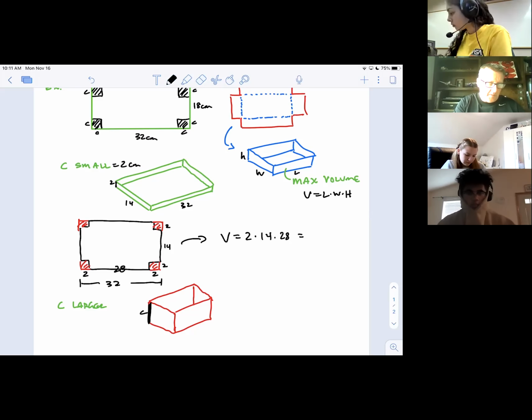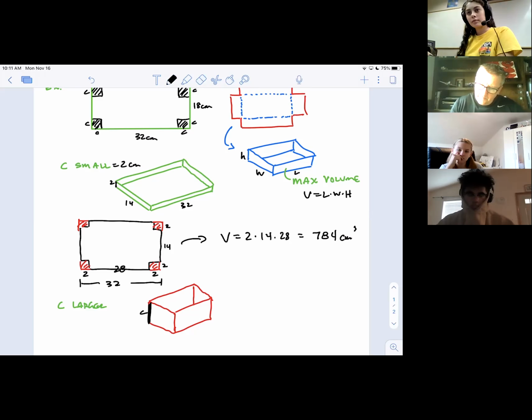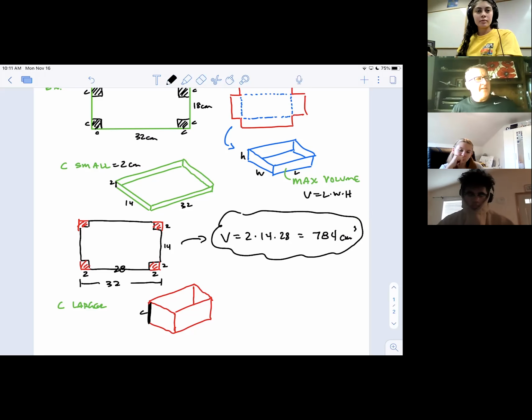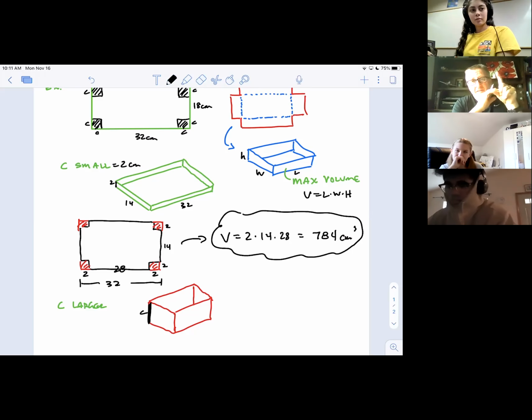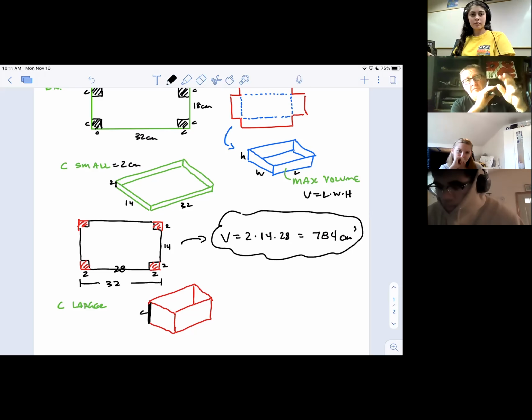Come on, man. Operate your machinery. So I got 784 for that, 784 cubic centimeters. So that's at least, you know, an answer. Like, okay, I at least see that I can figure it out. I didn't have to be told all the dimensions. I just kind of picked the one cut is 2, and I was able to sort of figure out the other 2. And then I multiplied them all together because that's what volume is, and I got 784.